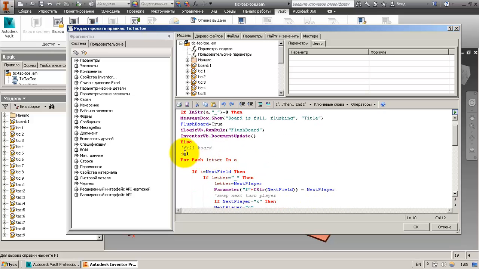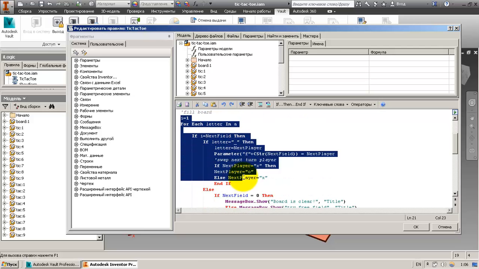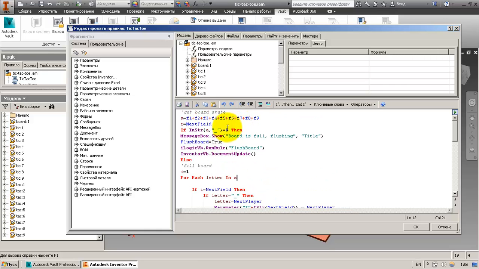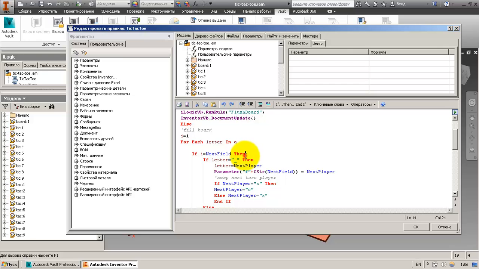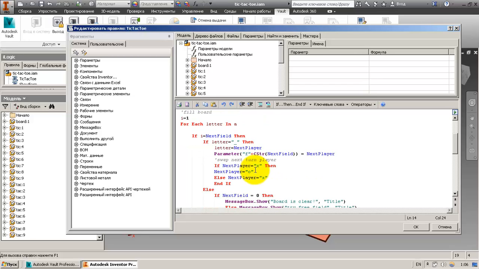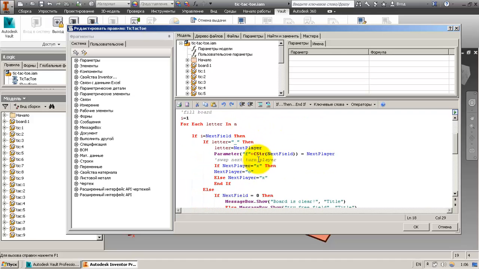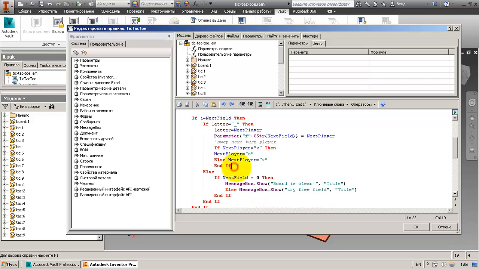Then the next step, we are filling the board, stepping through all the fields or cells step by step. And if we have a next turn defined by a player, we are placing a new chip on the board.